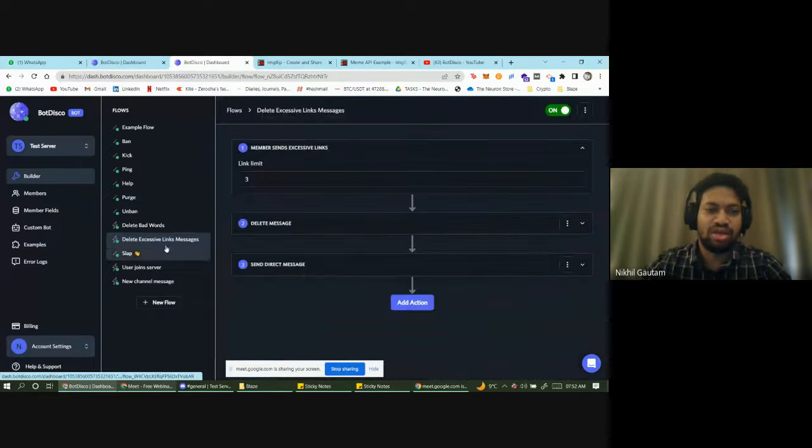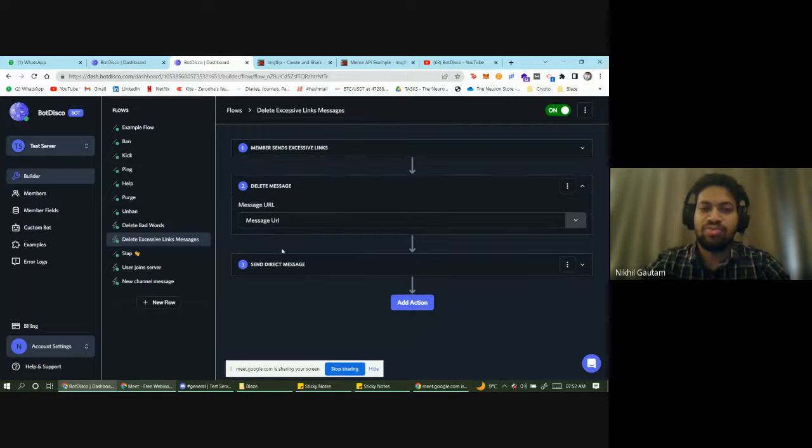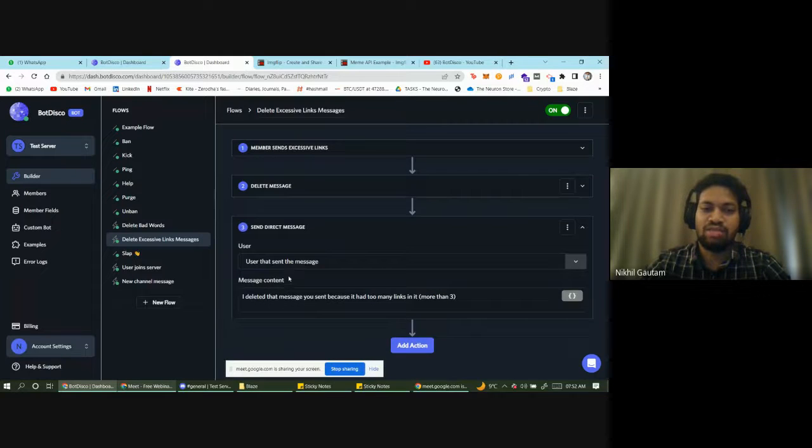This is the flow which was already active when you logged into the BotDisco account. You just put out any message which has more than 3 links. The bot will automatically delete that message and will send that user the message: I deleted the message you sent because it had too many links in it.